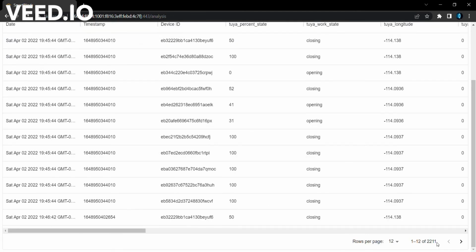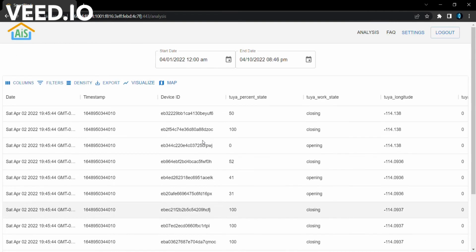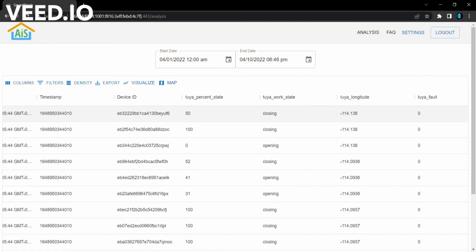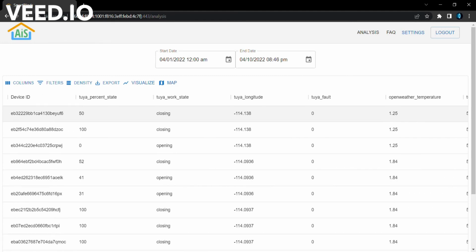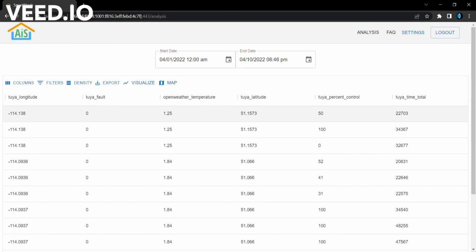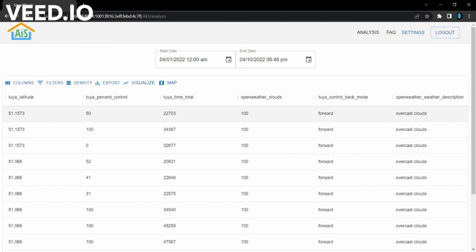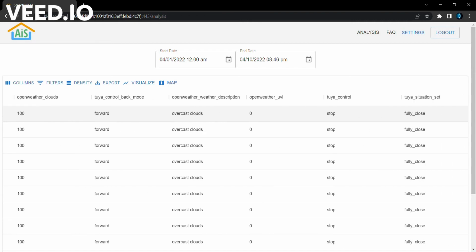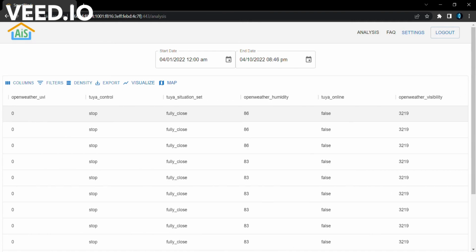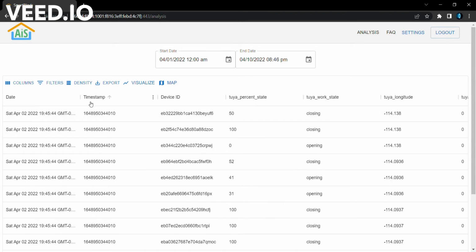Actually, we have a lot of data, and you can see here the columns like date, timestamp, device ID, percent state, work state, longitude, temperature, clouds, UV radiation, humidity, and many others. So basically these data are collected by the smart shades installed in the houses.